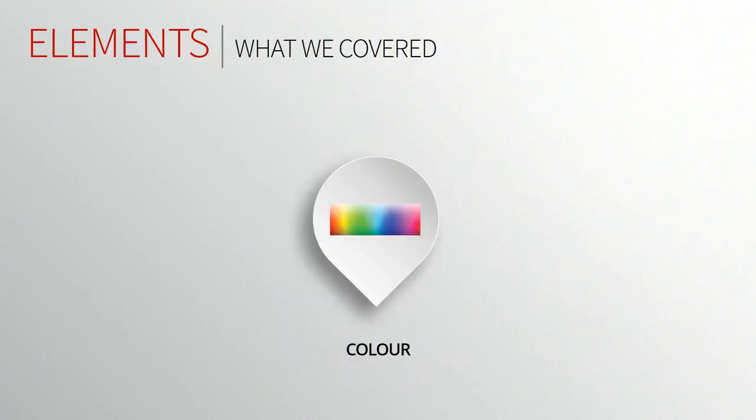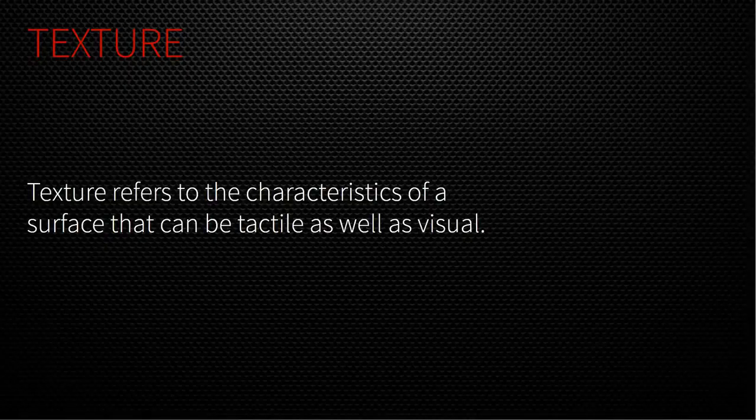We've covered colour, and we'll be going back over it in future lessons — I'm just glancing over it for today. Colour is very much one of the most important elements. We're going to quickly cycle through the rest of the elements. The main ones were line, shape, and colour. We'll quickly go through the rest now and then go on to Q&A, because we will be revisiting these as we progress through the course.